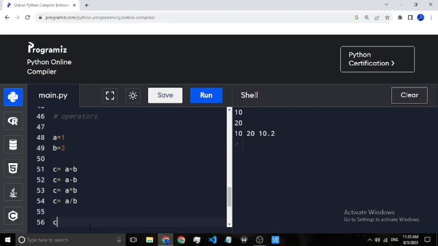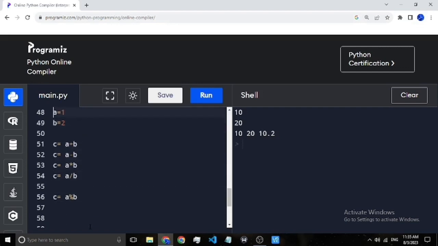Which are unique, and this is called a modulo operator. a percentage b, or a modulo b. So this is a modulo operator, and let me take a as 10.